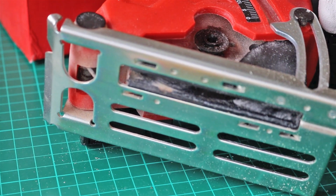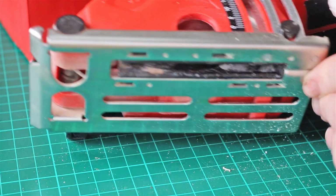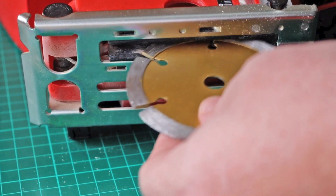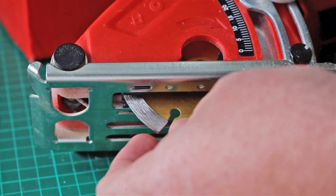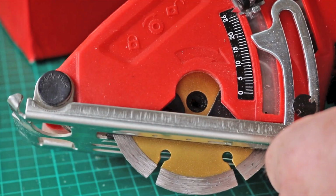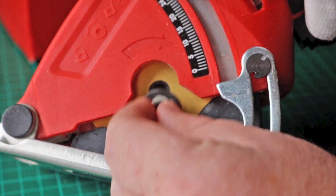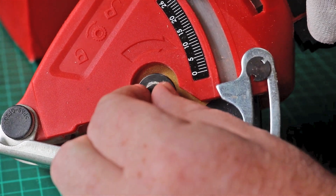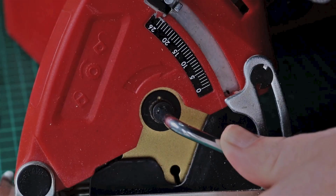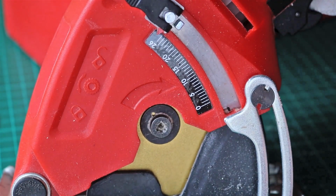Pressing the depth gauge release button again, slide up the depth gauge, place your new blade inside so the centre ring fits over the nut hole. Release the depth gauge and replace the nut, turning anti-clockwise. Remember to give a final tighten while holding the button at the back and the blade is installed.